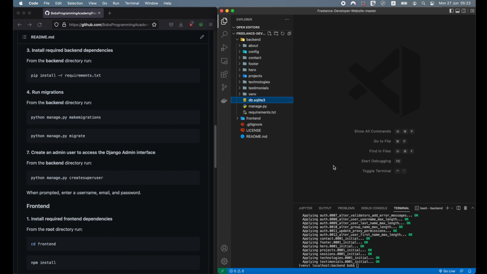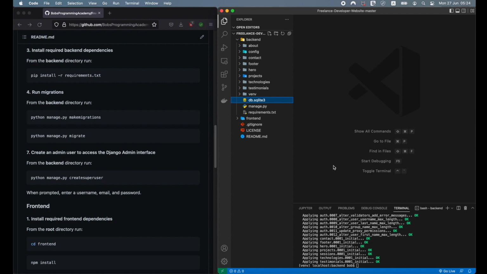A web-based administrative backend is a standard feature of modern websites. The administrative interface, or admin for short, allows trusted site administrators to create, edit, and publish content, manage site users, and perform other administrative tasks. Django comes with a built-in admin interface, which is a great tool for managing all aspects of a Django project. We will use it here to add data to the database of our portfolio website.